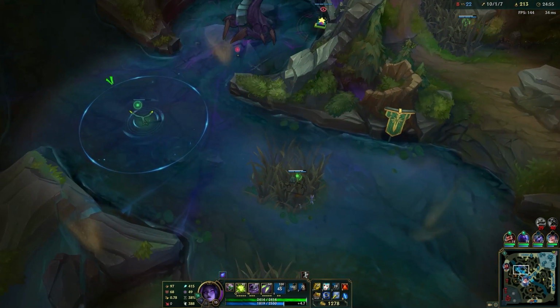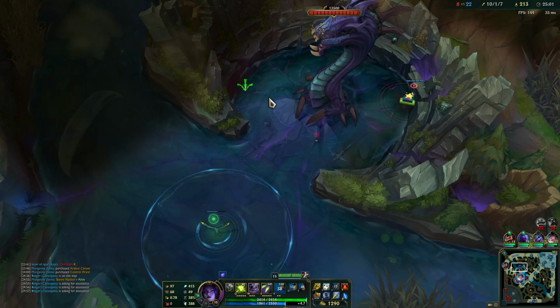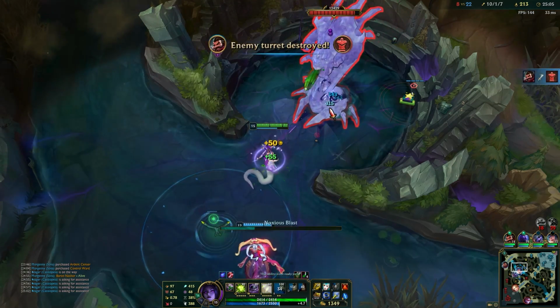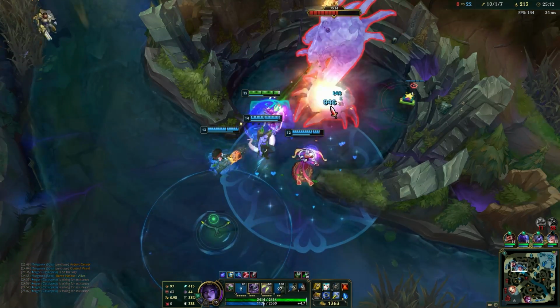Can we go for the end here? Probably not, so let's just do the Baron. You can do the Baron and then push top side. They can do it really fast. As you can see, she's dealing a lot of damage. And I'm solo right now. We are shredding the Baron super fast.